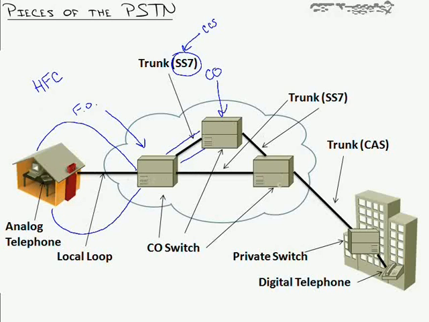Now, we come across to the other side and we can have trunks going into businesses. Instead of running a ton of analog connections, we can then use a digital trunk, which is using either CAS or CCS signaling, depending on what the carrier supports or what the end user chooses. They are able to support that on their PBX system. That comes into a private switch inside of the office, which could be categorized as a private branch exchange or PBX system, or it could be a key switch.